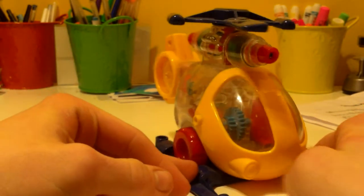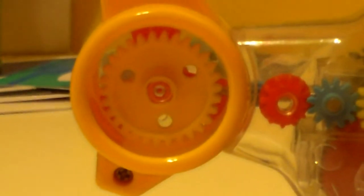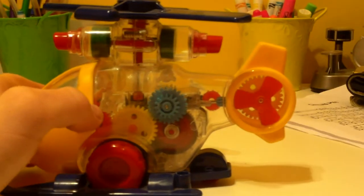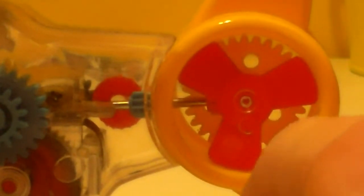On the front is how it faces, and on the back right here we have a case slot — since I don't have the key for this, I'll be using a pair of scissors because it honestly fits. So you have red, blue, yellow, and green gears. This is the back propeller, and there's nothing much on the back, but on the back part there's actually a red propeller here.